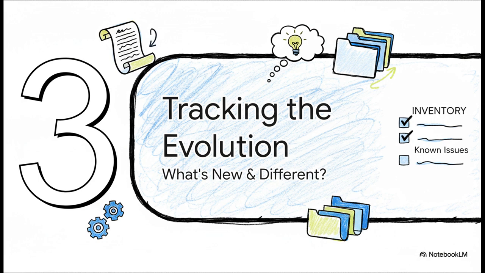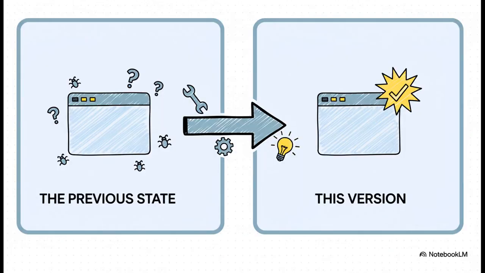So a piece of software isn't just a static collection of files, right? It's a living, evolving thing. And a really great SVD doesn't just tell you what's in the box today. It tells you the whole story of how it got there. And this is where the SVD becomes your absolute best friend as a changelog. It explicitly spells out every single change made since the last version. It lists the exact bugs that were fixed, the new features that were added, and, this is crucial, it explains how those changes are actually going to affect how the system operates.